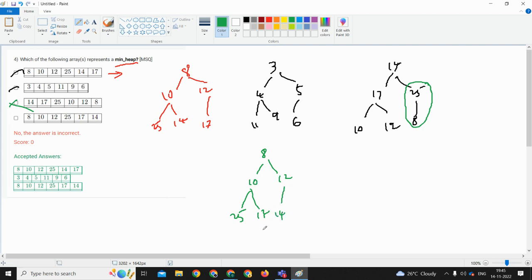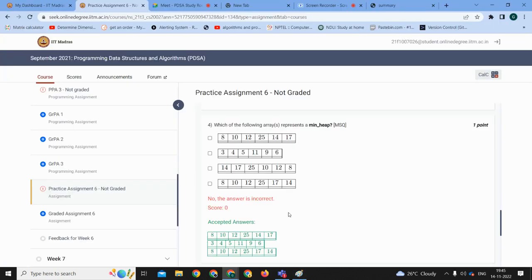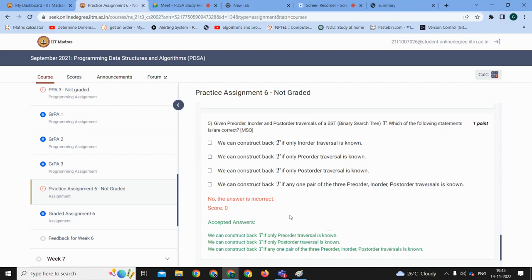So again, here the parent is smaller than the child, right? So this is a min heap. Hey, is that clear for all? Charles, Nomit, Shibin, Kishar, any doubts in this? No, sir. Great. We'll go to the next question.